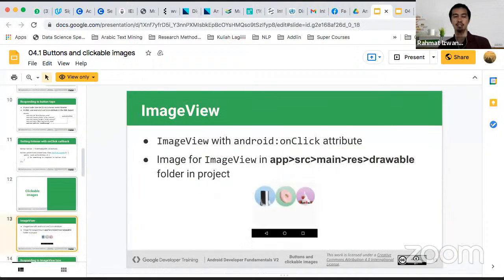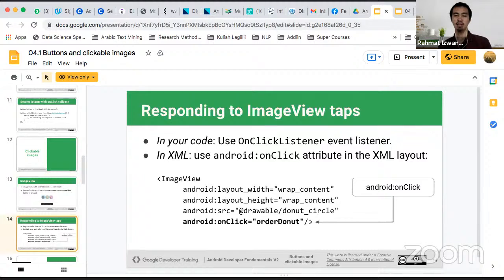Okay, next, I want to tell you that we can add an image to a button. Even, there is a specific element, image view. So there is a specific element that is meant to display images in our interface, namely image view.